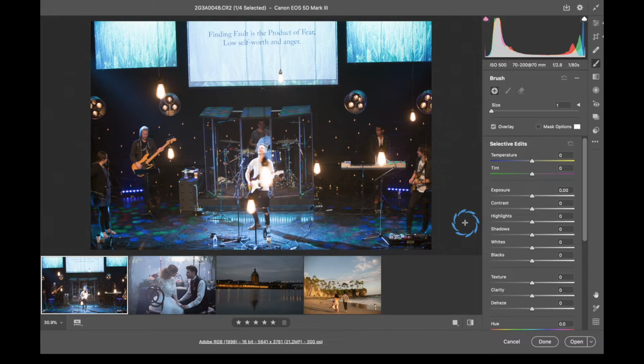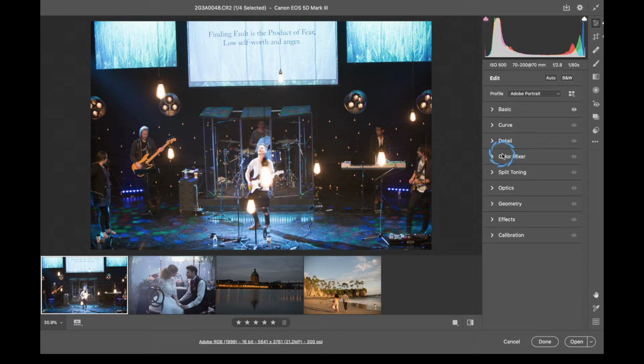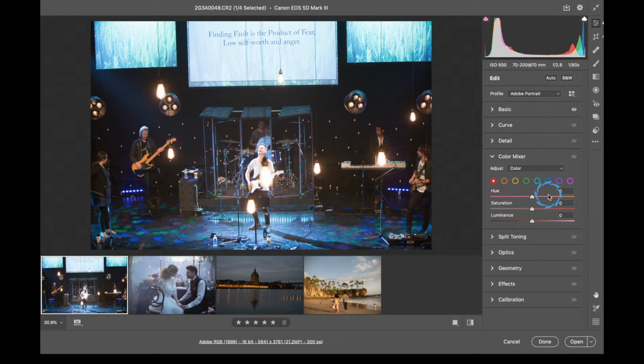All right, so there is a major upgrade, and I can't believe it's taken Adobe this long to add this to Adobe Camera Raw. But it is selective color adjustments. So before, when you were trying to make adjustments, we could come in here and we could go down to color, which we were just looking at. The problem is you could only make global adjustments, meaning when you made a color adjustment, it happened everywhere in the whole image, which truthfully isn't too helpful.